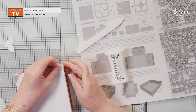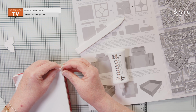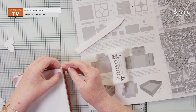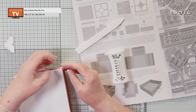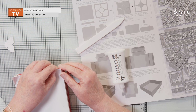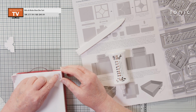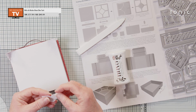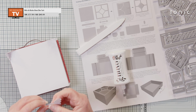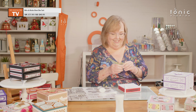But I would definitely strengthen the legs. Yeah. And make sure you use a good heavyweight cardstock for that part. Yes. Yeah, I wouldn't use a 216. Because there's going to be a lot of weight on these little feet. And especially if you're popping anything of substance inside. Lots of chocolate, hopefully. Oh, yes.